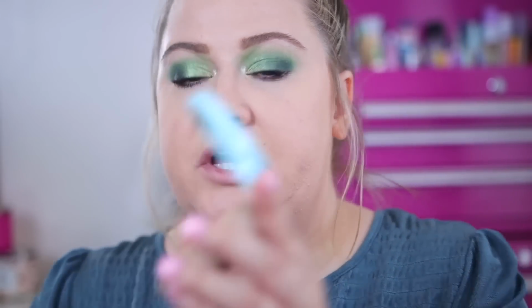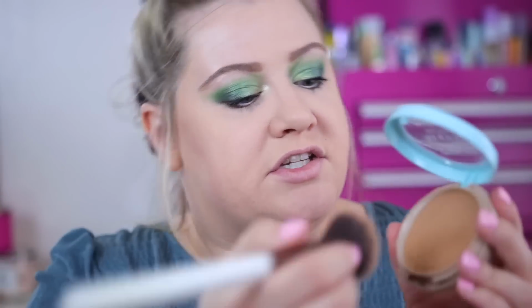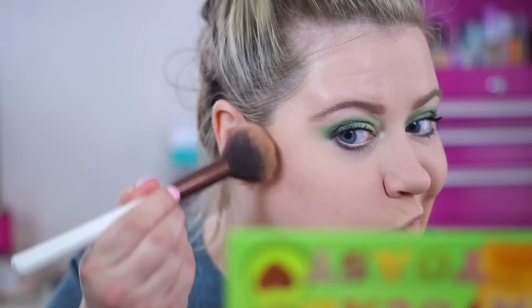Here is the lashes. Let's move on to the bronzer. I did use this already in one of my other testing videos, and I thought it was pretty good, but very strong smell. It's like a floral scent. I'm going to dip into this. It's called the Matte Manoi, so it has Manoi butter. And we'll go ahead and apply this to the cheekbones.